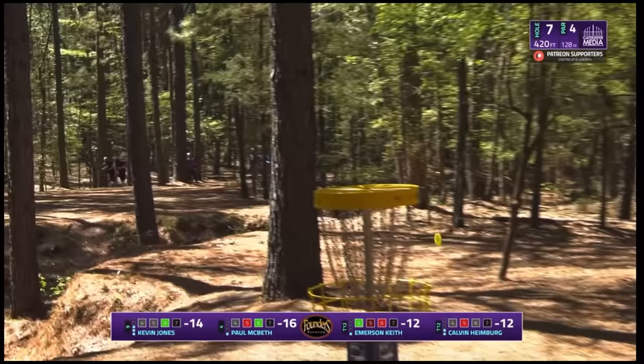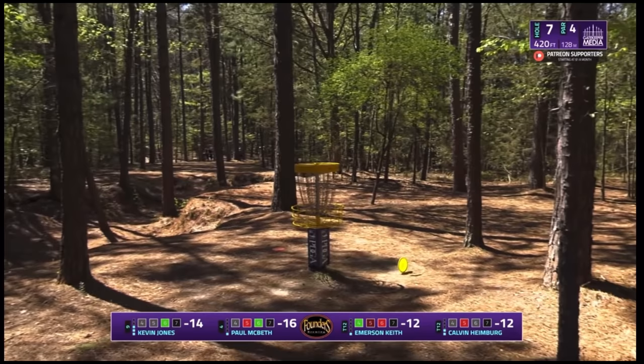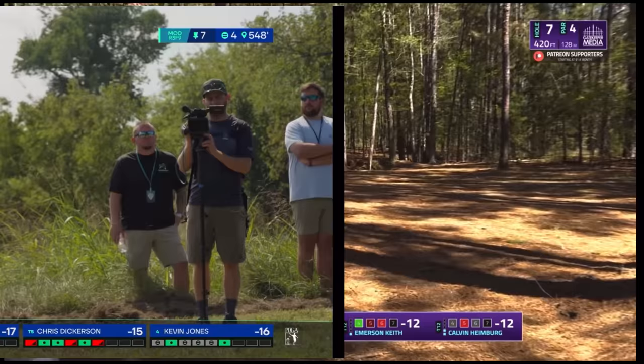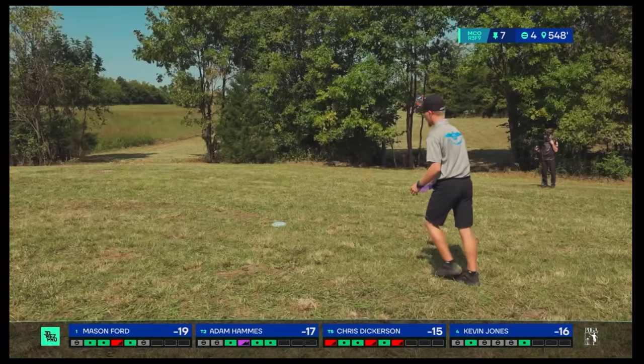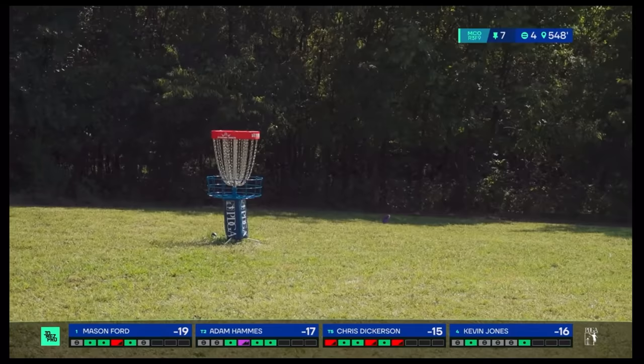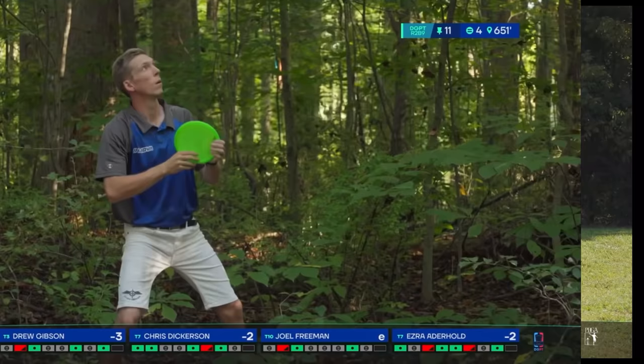A tomahawk roller, thumber — I don't know exactly what that was — besides fantastic! Oh my gosh, that was amazing. Incredible scramble shot from Kevin there, outside look at the long birdie putt. Mason's going to have to do some genius angle work here. And he did it! Wow, yes! He did it. Fantastic shot, amazing result from there.